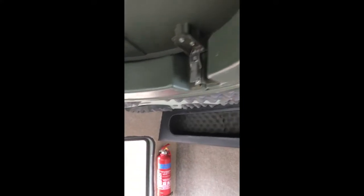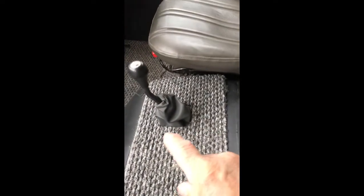The offending hatch, which will leak and cause you all your problems of rust, as you think it may come from the floor and work its way up, but it doesn't. All the rust which is underneath these floors on both sides is caused by the leaking captive bolts. It drips onto here and runs down, and you get water running down one side, filling that well up, and you get another one which runs down this side and fills this footwell up, and that's where your rust will come from.